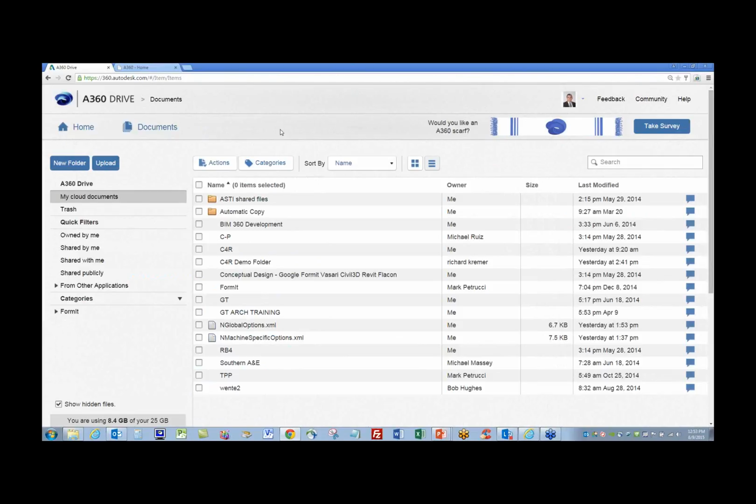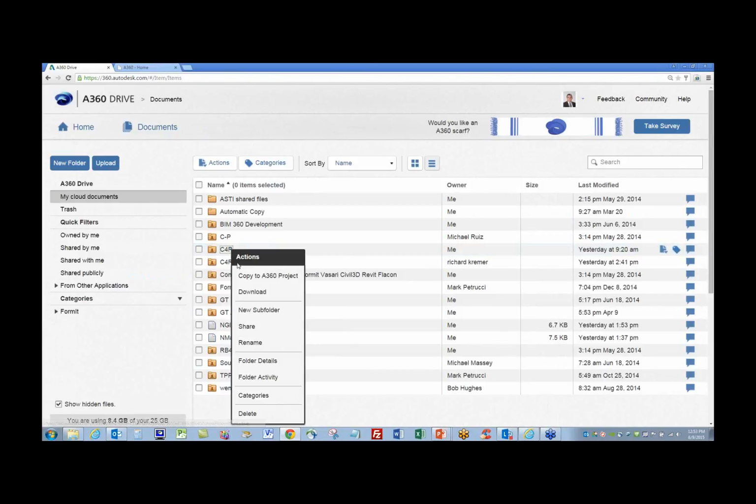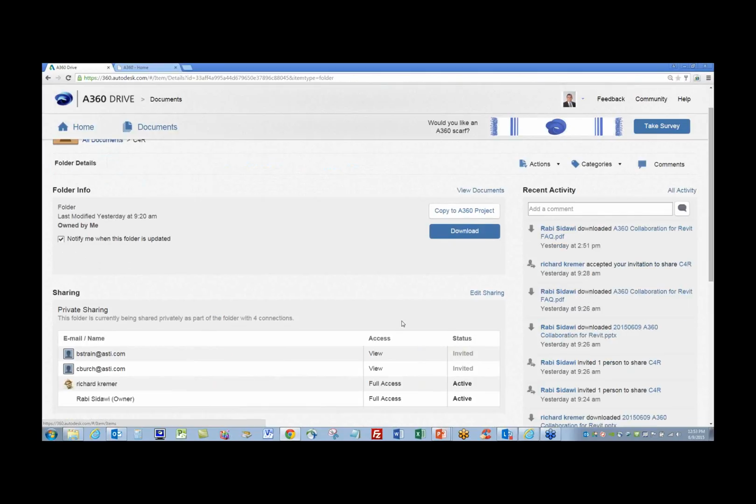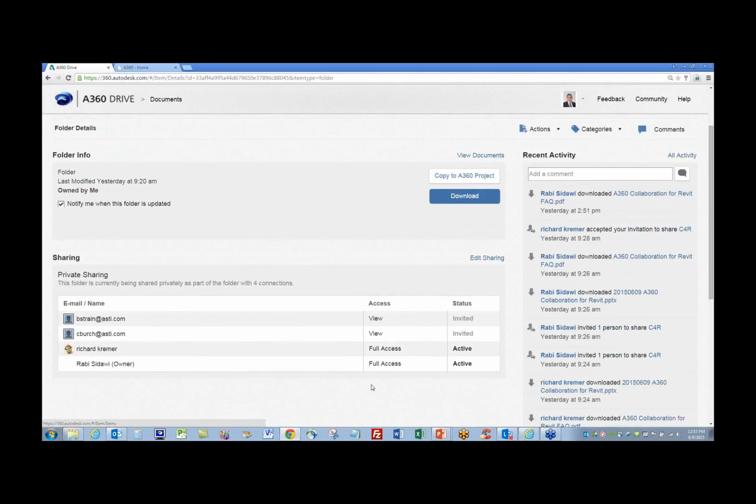I can access one of the folders here by going to the folder details and determine the users that have access to this folder. For example, in this case, Rick has full access to this folder, while Camille and Bree have been invited to this folder but have not accepted my invitation yet.